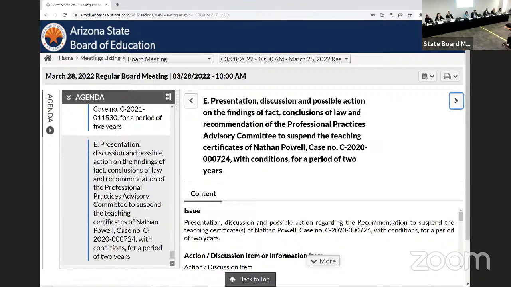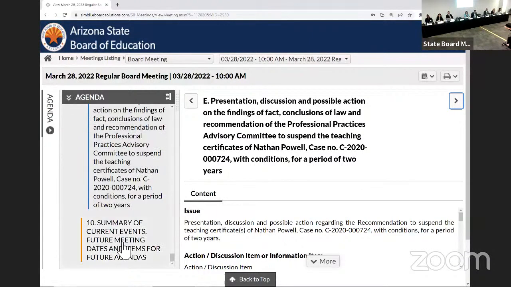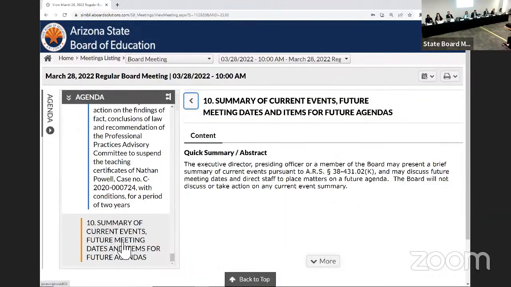All right, move us on to our final item, summary of current events, future meeting. Executive Director Williams, you have some information about our meeting for the end of this fiscal year at least, right? Yes, so President Core, Vice President Burton, members, because of the large number of new members, we have some quorum issues for the board's April, May, and June board meetings.